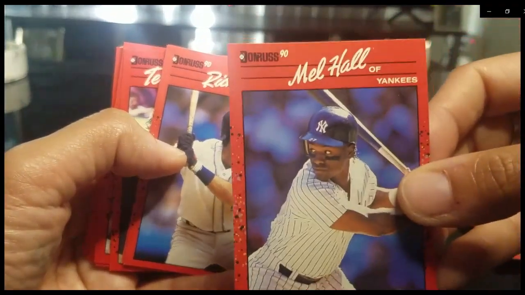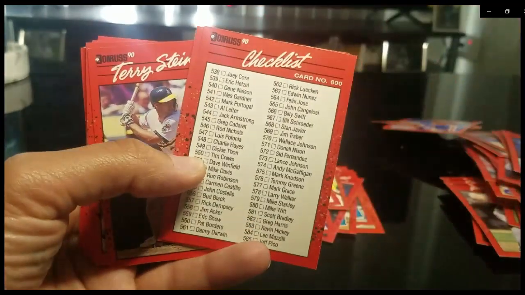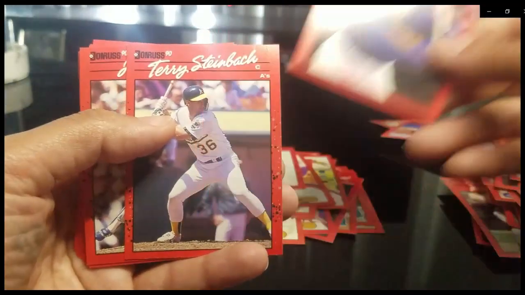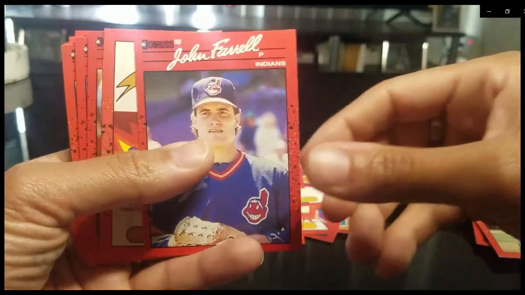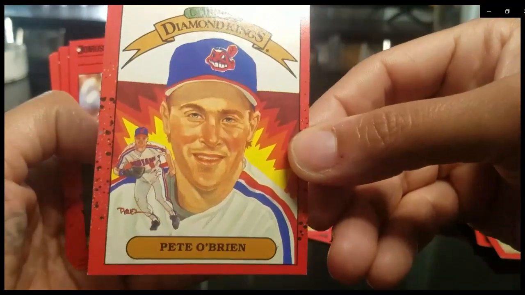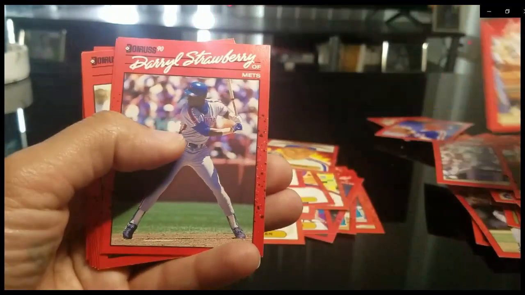This one says Mel Hall. Okay. Checklist card. Put that in there, look that up. Somebody might want a checklist. Alright. Oh, another one. Pete O'Brien. Portrait cards. Now those might be worth $3 shipped.